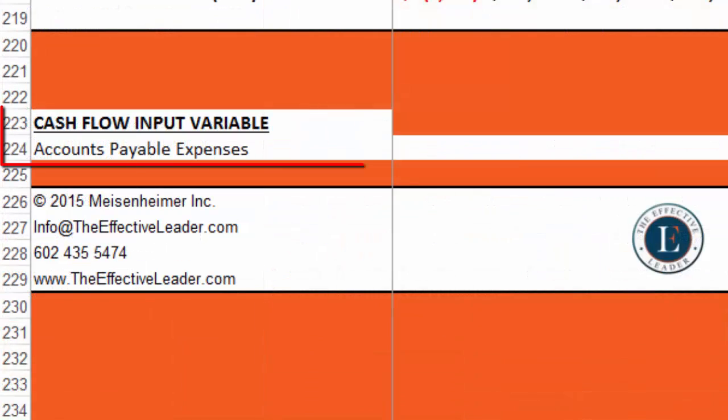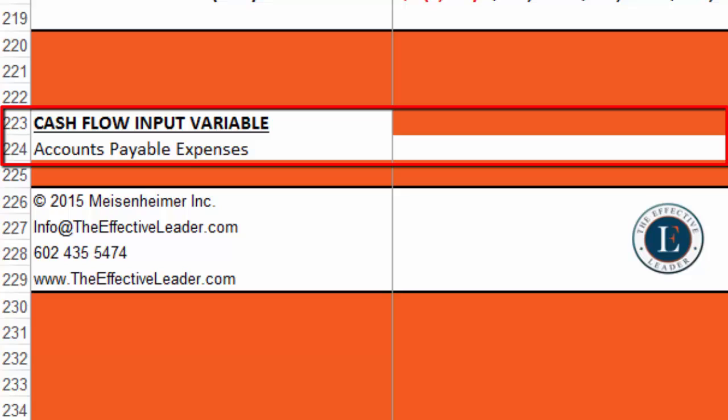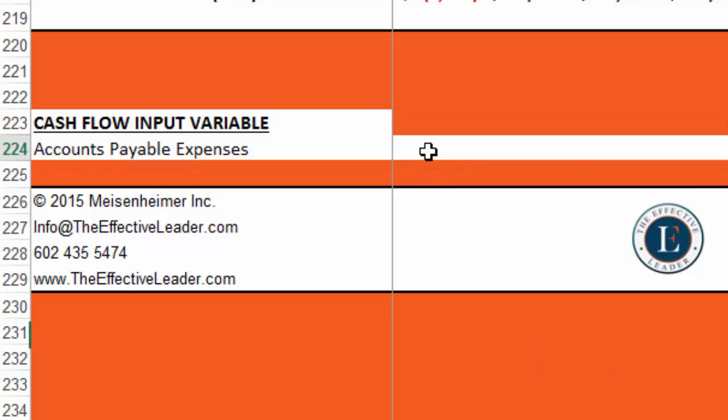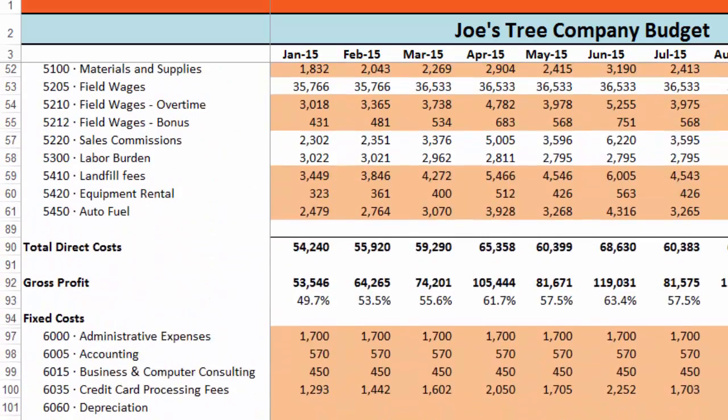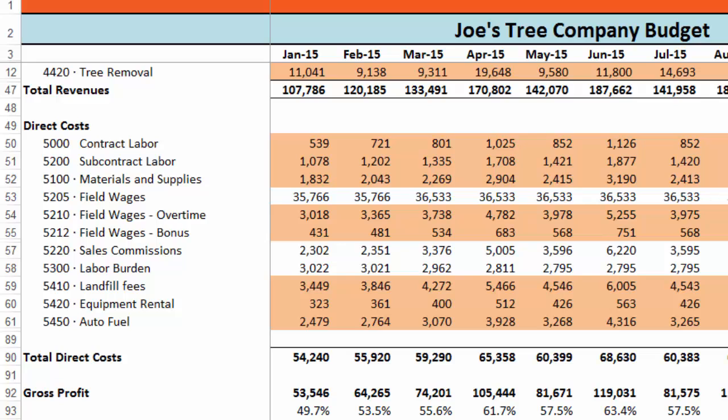On row 224 of your control panel, there is some information that you will need to input. It only takes a minute, and it is very important for calculating your cash flow. This row adds up all expenses that go into your accounts payable for any amount of time. Please review all of your expenses above and add up all of those expenses that are not paid COD and are put into your payables. For those expenses that you purchase on your credit card, please include them in this calculation as well.